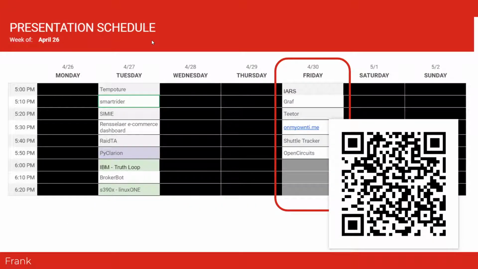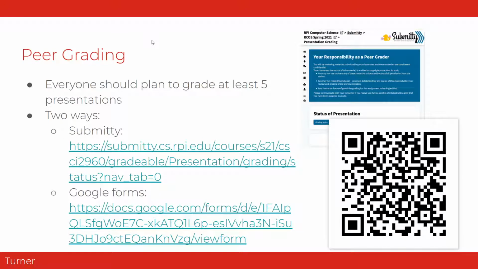I think that brings us to our peer grading. Can we paste these into the chat? Remember that we have this up on Submitty. We're also going to have a Google Form so you can submit either way.